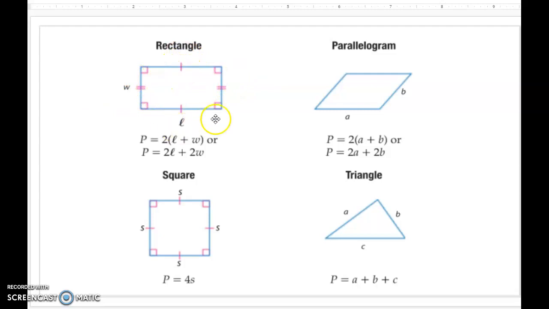I know these are kind of showing up fuzzy. I'm sorry about that. It would be a good idea if you copy these shapes down so that you can see what we're talking about when we say L plus W. So please copy these shapes, put your L and then your W in there as well. So this is length and width that we are talking about.